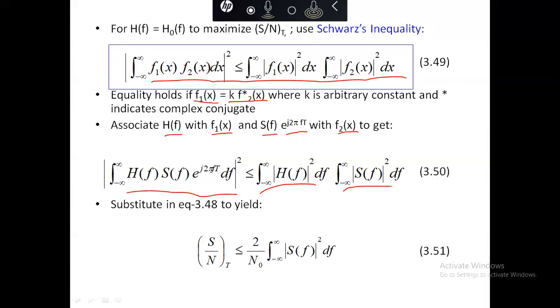This relationship gives the total power of the filter, because this component is in fact the PSD, and integrating the PSD, you get the total power. It is the same with the signal. So when you split this numerator expression into two components, so what will happen? Let me go back. There is something wrong.